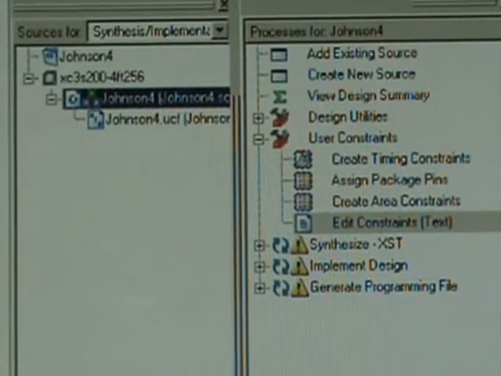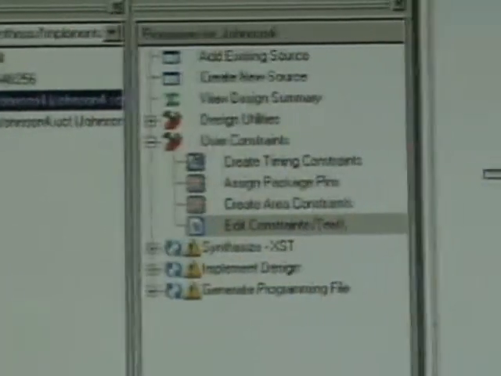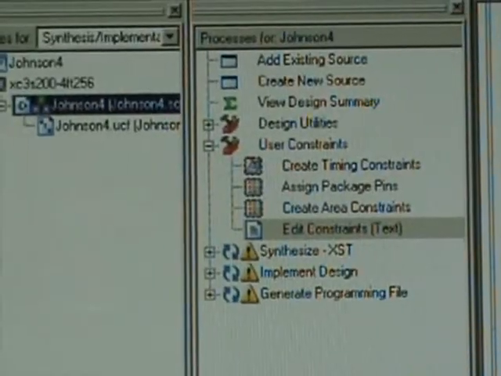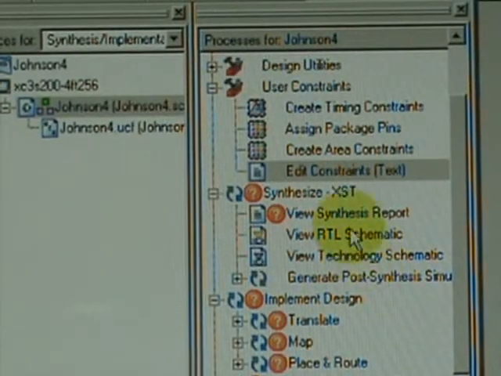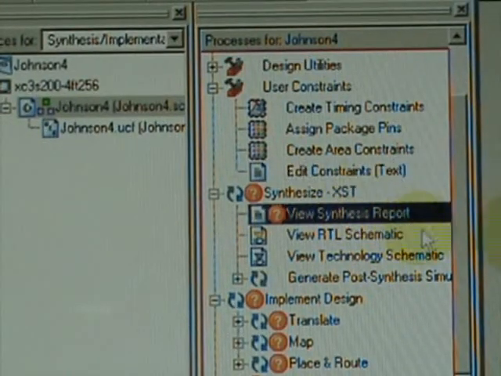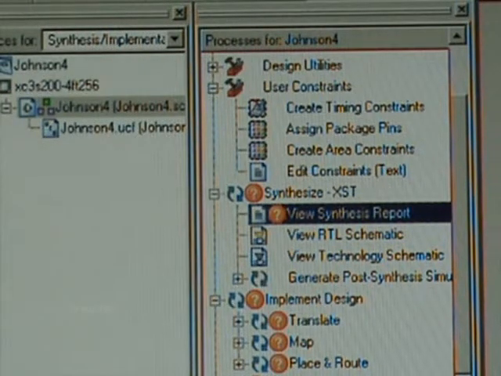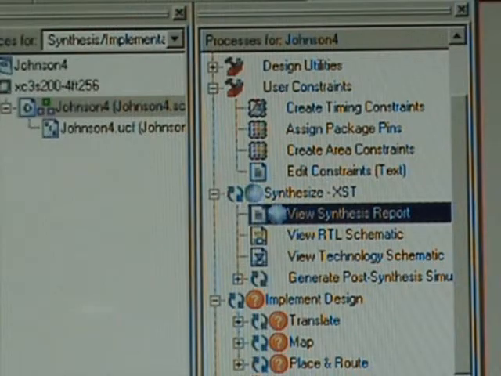There, it should start out pretty slow. Let me double click the synthesis report. It's compiling.